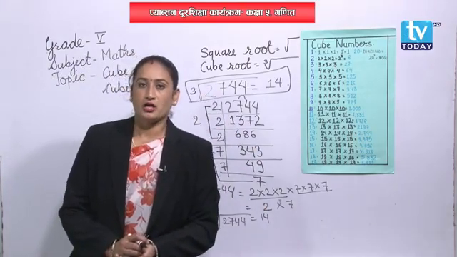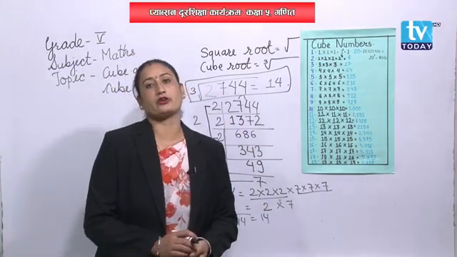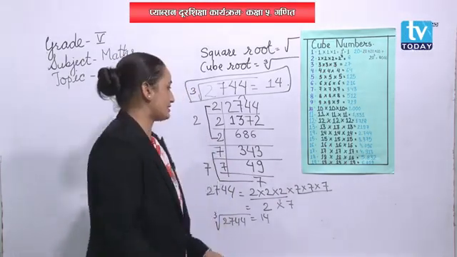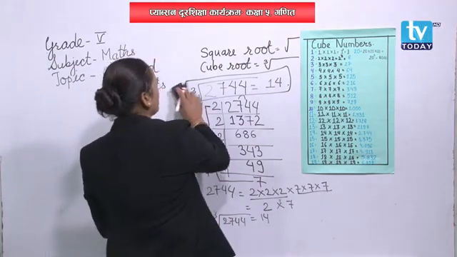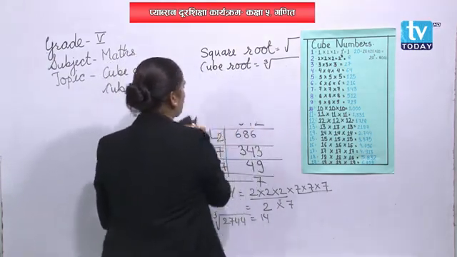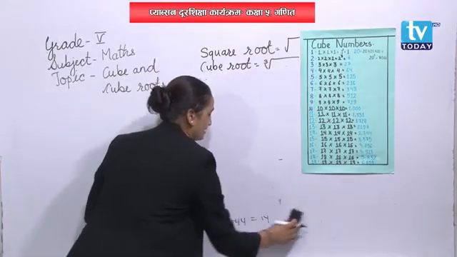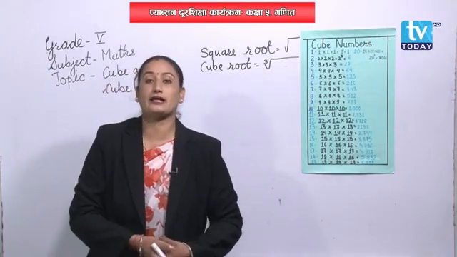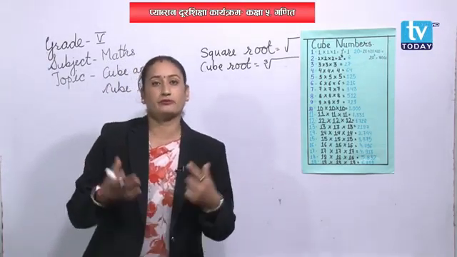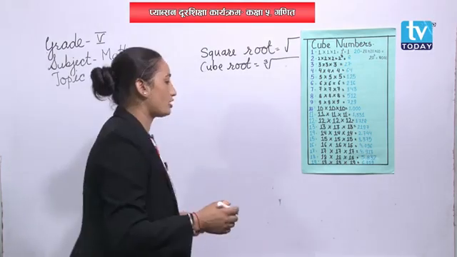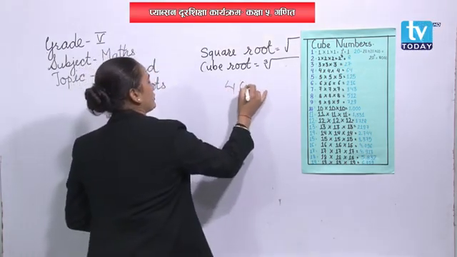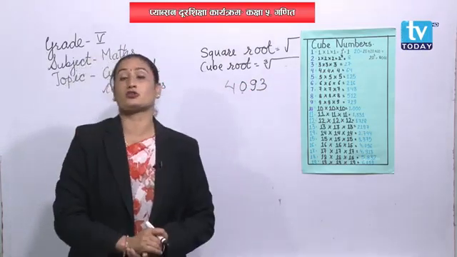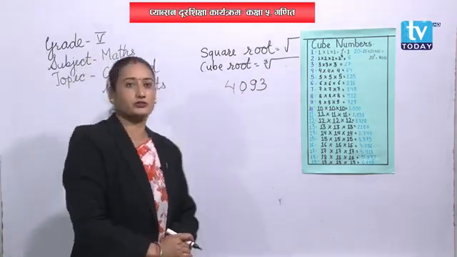Okay. So again one question for you all. Let's have a look. One main important question is there: when students are solving problems, if the 0 comes in the middle, they forget how to do the solution, how to take out the answer. They will be confused on that question. Let's have a look at that question. 4096. Especially if the zeros come in the middle, they make a lot of mistakes over there. Let's have a look, okay.